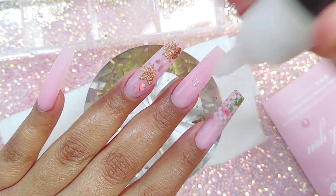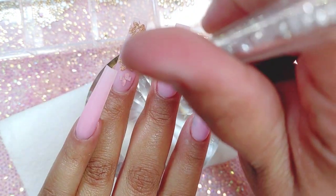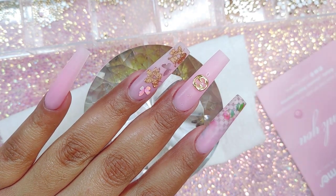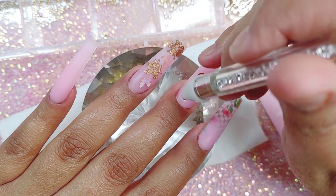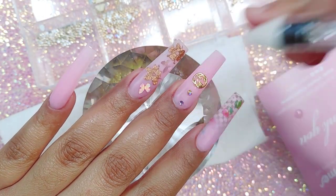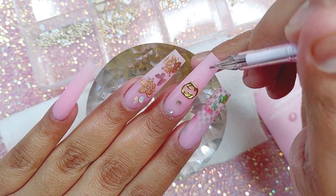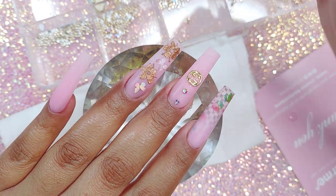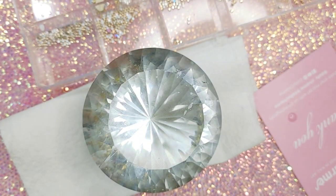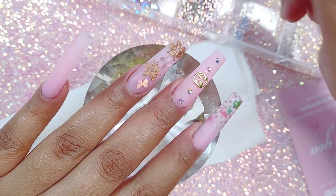Okay, chicas, so after I finished filing everything, I'm going to be going in with a little bit of the Zoeve glue. This is the resin that I use for my crystals, and I'm going to be gluing this little Gucci charm onto my nails. I just placed it right in the center of my middle finger, and then around it I'm dotting a little bit of the same glue so that I can glue on the rest of the crystals. I'm going to be doing this little design here on my middle finger.